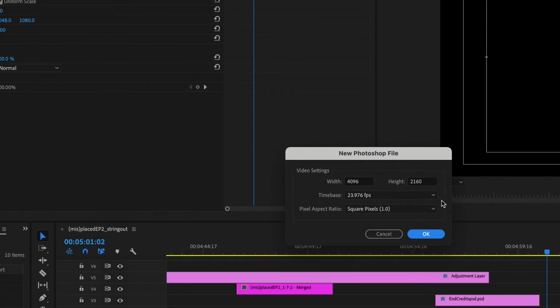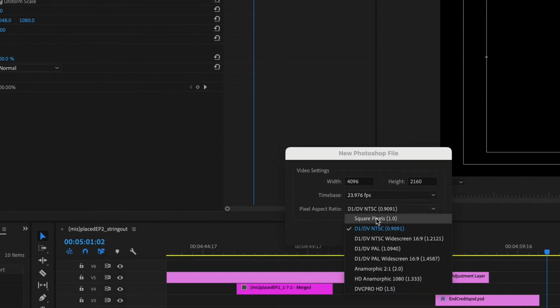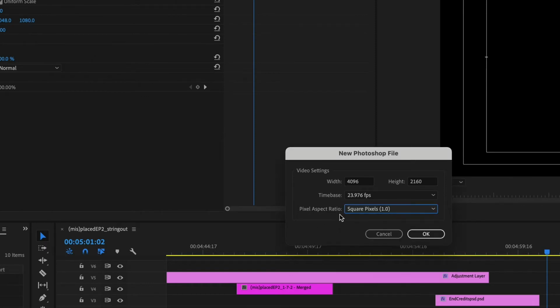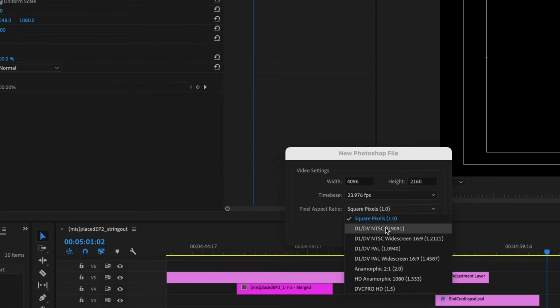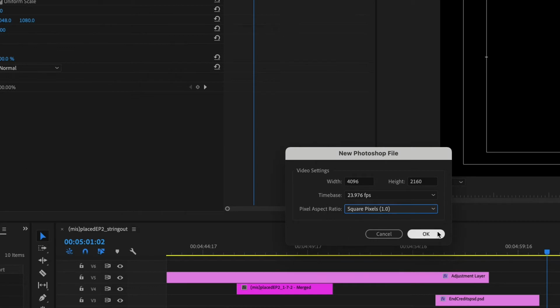So if I'm working in 4K, it's going to make a 4K Photoshop file. Also, pixel aspect ratio is important. Most of the video that we're shooting these days is based on a square pixel format, but if you're working with some older formats, perhaps your titles will need to have a different pixel aspect ratio. I haven't seen that for quite some time.